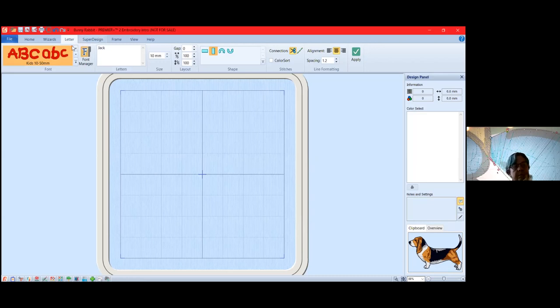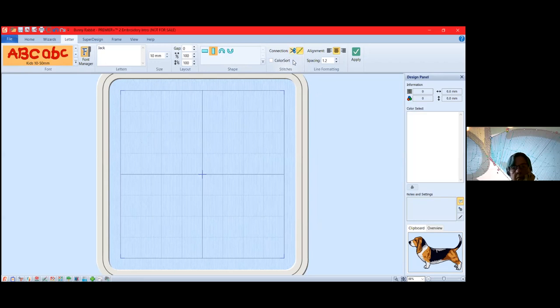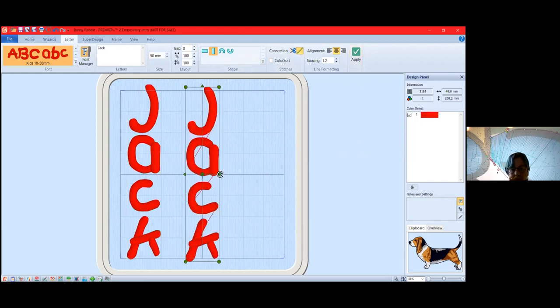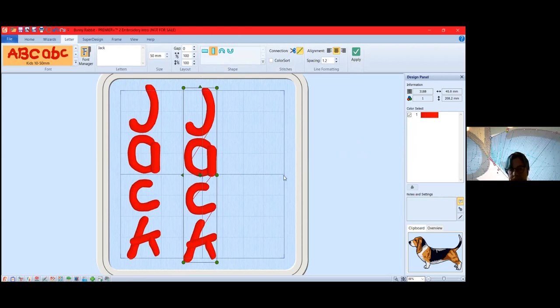If we look at the screen, up at the top, you'll see there's a connection control there. And so Karen has the scissors on. That means when that's selected, the machine is going to get the control programming to go ahead and jump stitch between the lettering. So assuming that you have a machine that has jump stitch trim capability, then it'll go ahead and jump between the letters. If I did the connection to the right of it, which is the run stitch, and if she selects that one and applies it, you'll see that we get those connection stitches. So you can actually see them right on screen. So that's a partially software-based control and partially machine-based control. It has to be programmed with a jump stitch trim code.